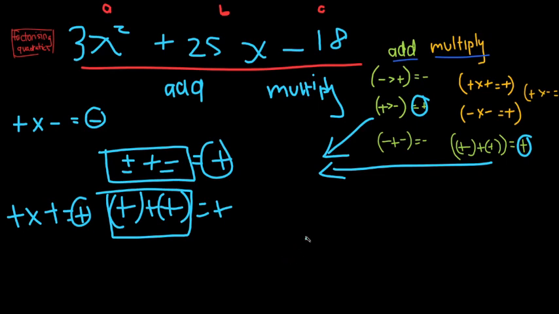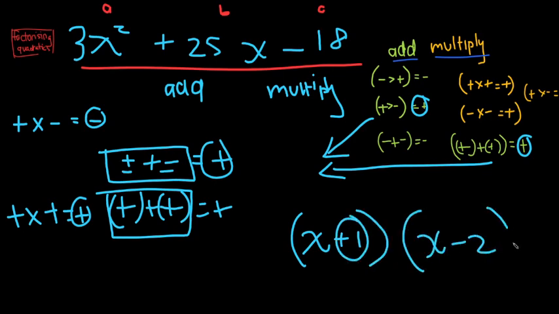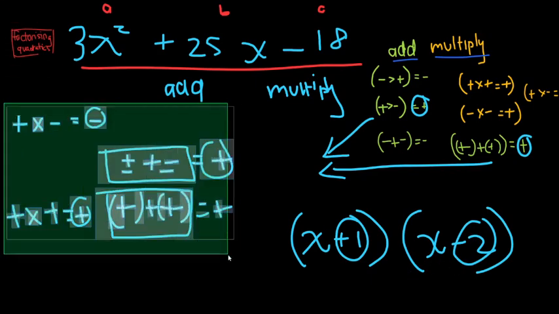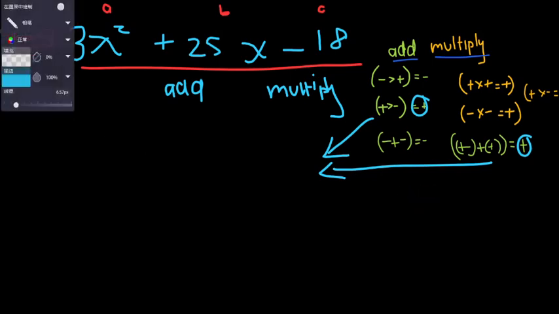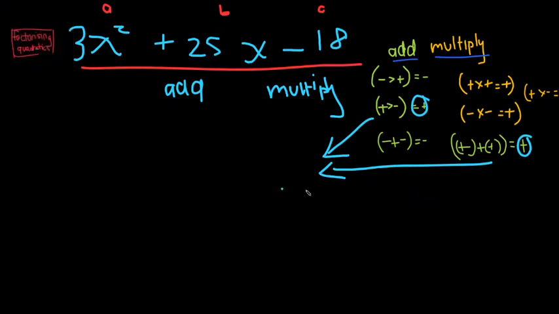Therefore, the factors that we will end up with will be something like a positive number and a negative number. It will be somewhere around there. So we can already identify that one of the numbers will be positive and one of the numbers will be negative. But what you can identify is that this one was correct. So let me just get rid of this.